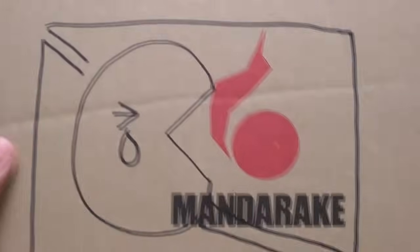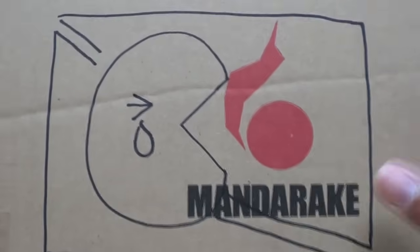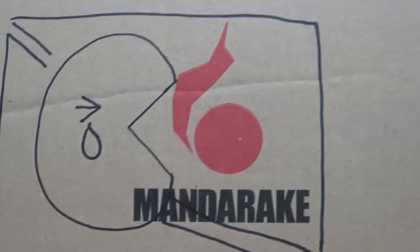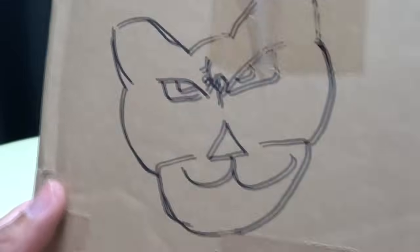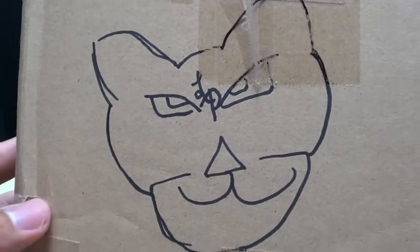But I do have the box he was shipped in, and his lady friend actually did some artwork on the box here. She turned the Mandarake logo into Sun Pac-Man! And cool, he shops at Mandarake. Yay! I love them. On this side, they drew my logo. On the other side, she drew Lori Plan's old cat logo. That was her original logo.